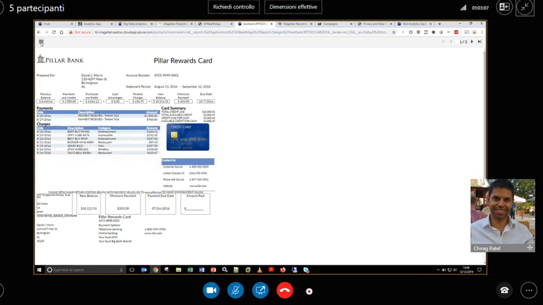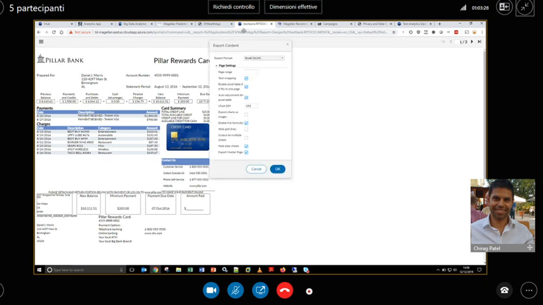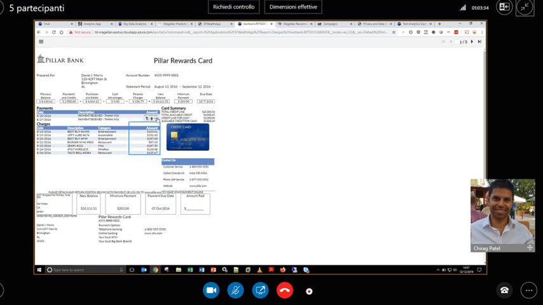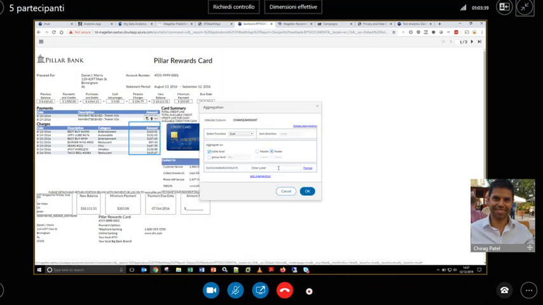Another thing that you can do is you can export this content. Of course, you can save the custom layout that you've designed, but you can export this content to Excel, PDF, PowerPoint, Word, lots of different options here. If I save this to Excel, one of the options here is enable live formulas, which I haven't actually got in here. So let me add a formula in here. So let's just do an aggregation.